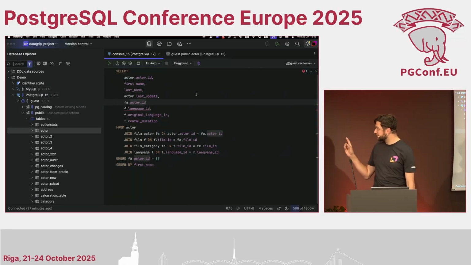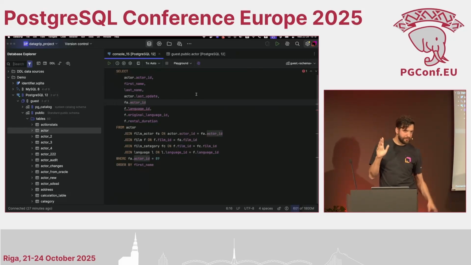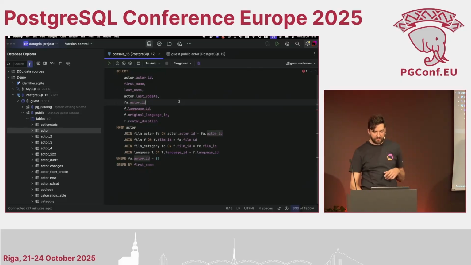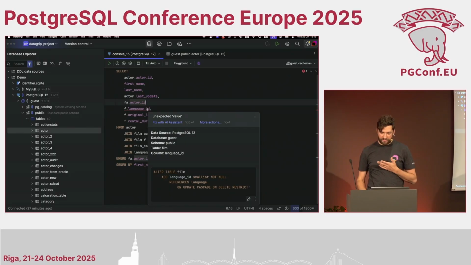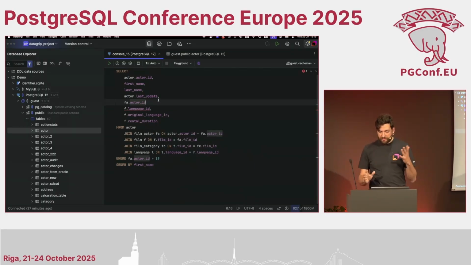We created this feature. I didn't plan to tell about it, but I like it very much. We created this feature based on a tweet of Lucas. I don't remember his name. He made a joke, because you understand what's wrong over here, that it is shadowed as an alias, right? But it is a really common mistake for many DataGrip users.